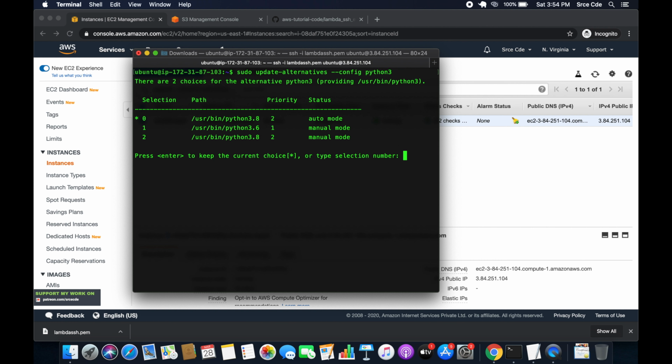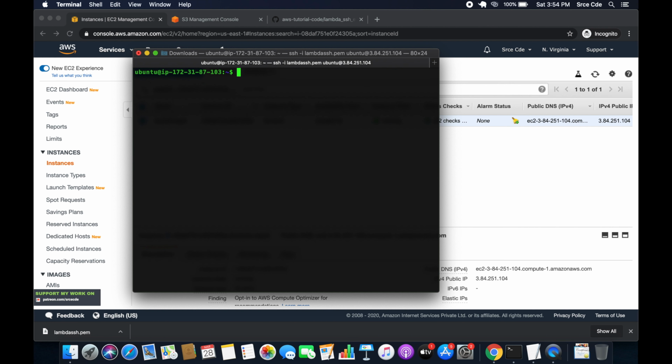So we'll say 2, that is /usr/bin/python3.8. Enter. And now if I do python3 -V, that is version, it says Python 3.8.0. So now we have successfully installed and configured Python 3.8.